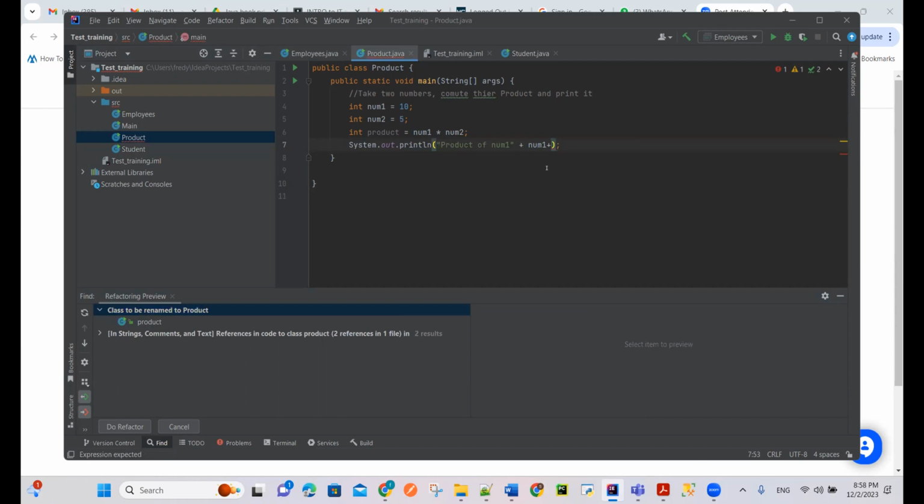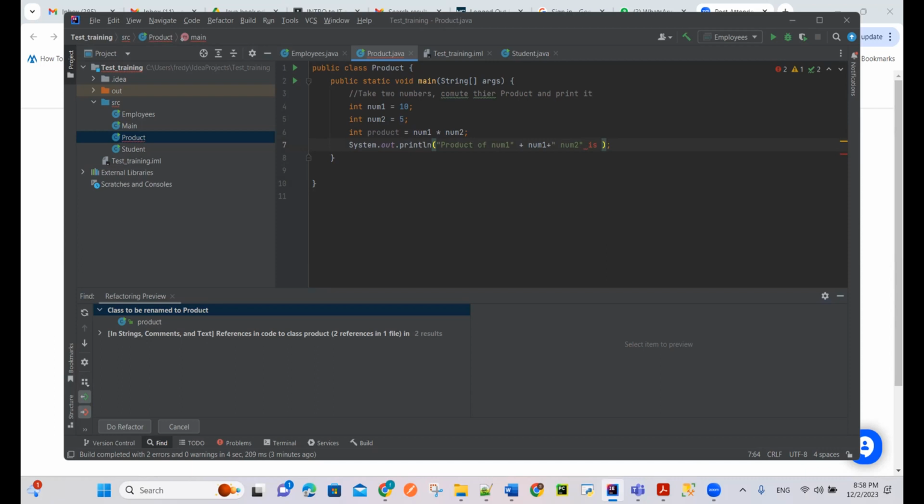For writing any string, you will need double quotes. Provide a double quote, and you can write a product of num1 and num2 is.